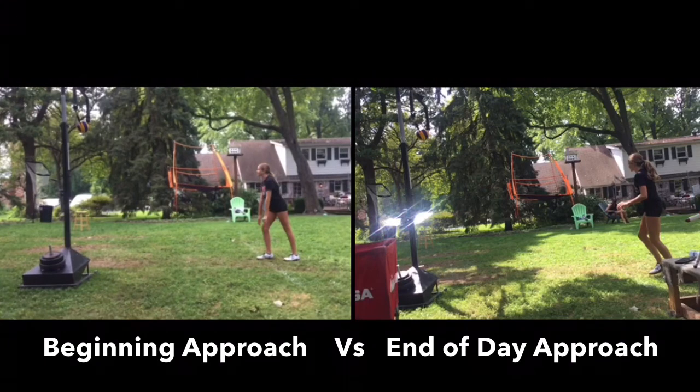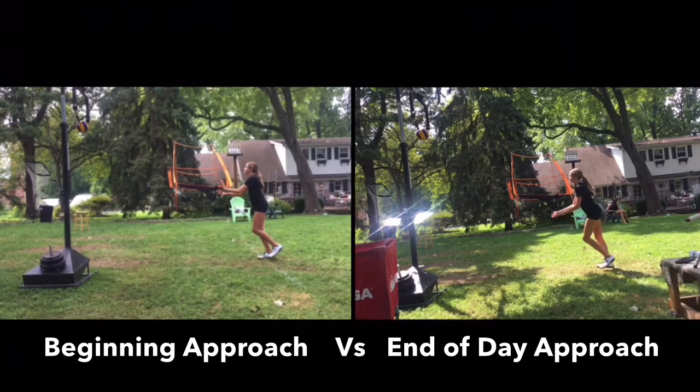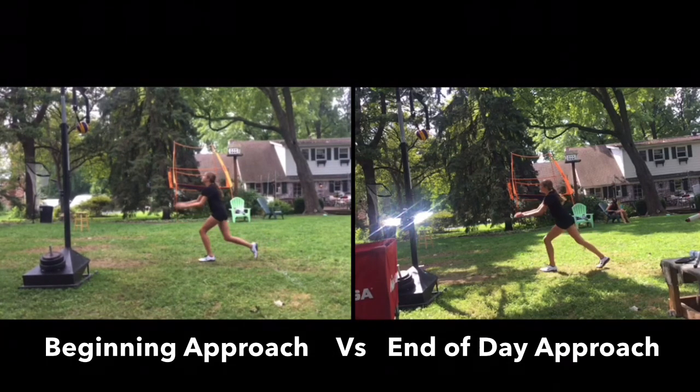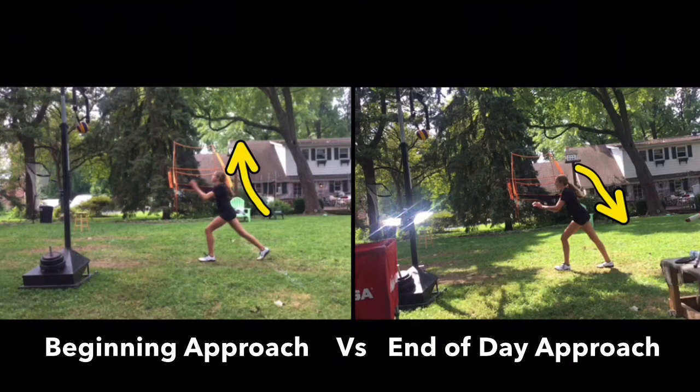Now if we go back to the beginning and over to our approach after about 45 minutes of work — let's take a look at where we ended up. If we see that footwork going out, that big right step, and then we take our explosion step: notice your arms now are beautifully way below where they were. We really like that adjustment you made in terms of your arm stride.